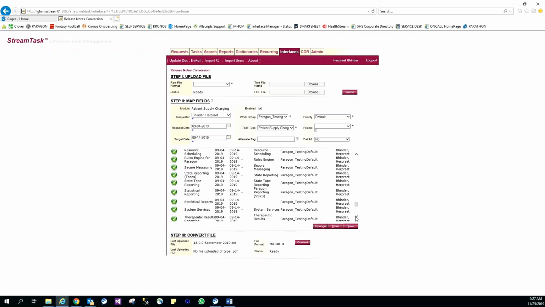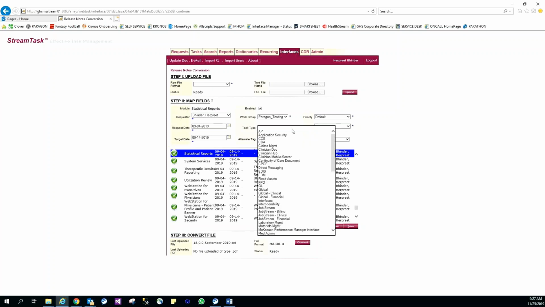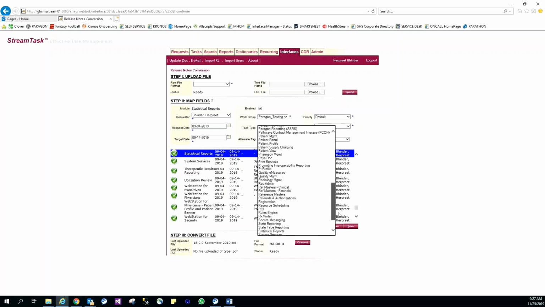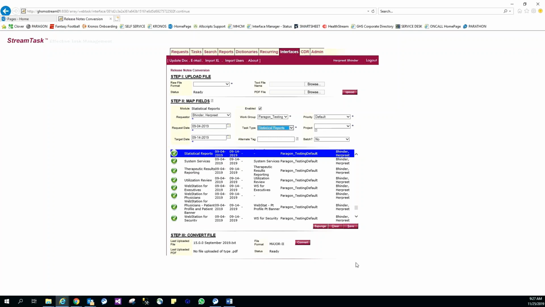All right, statistical reports. Let's see if there's anything in here for that. Yes, there is. There's 5 work items for statistical reports. So let's see if you got a. Yay. Save it. Go ahead and save. I don't know why I didn't pick it.